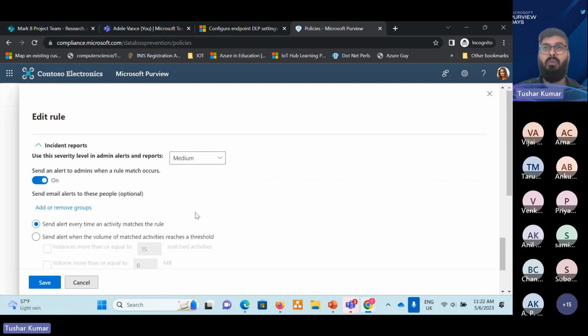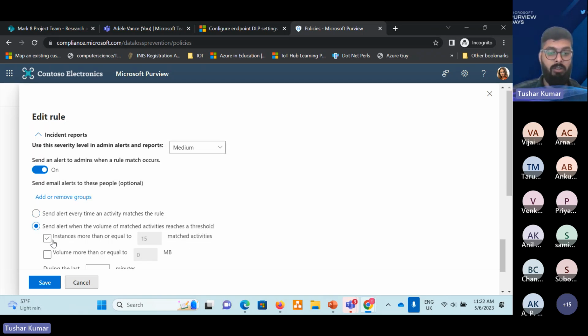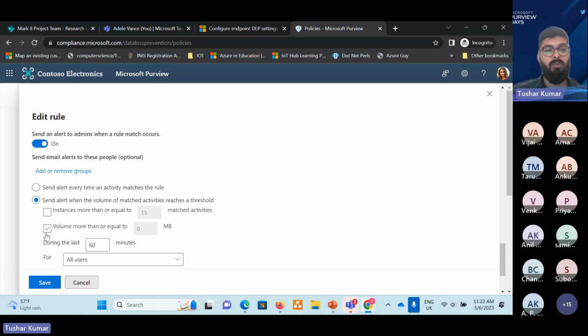In that case, if we don't want to be bothered about one or two documents, what we can do is set the volume. So let's say the volume is more than 500 MB, because on documents 500 MB is going to be way too much. So if someone is trying to send out 500 MBs, then we want to be notified. That's the one thing.